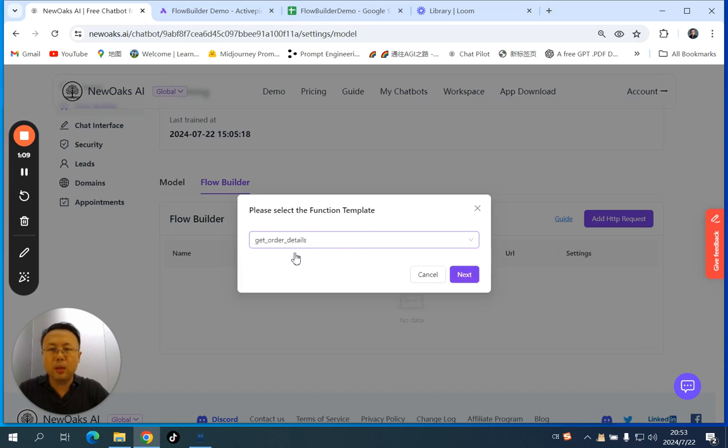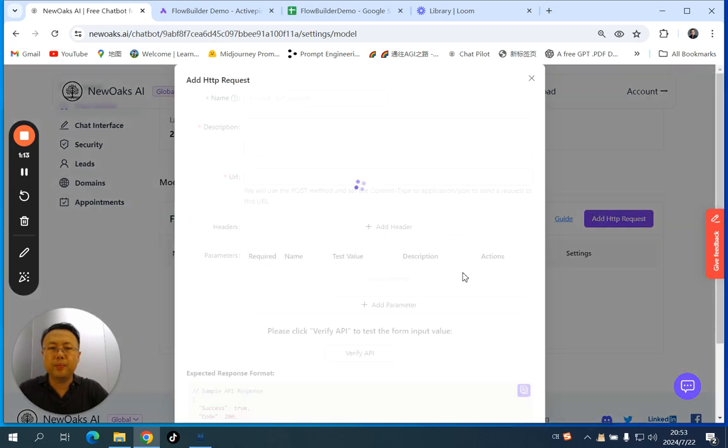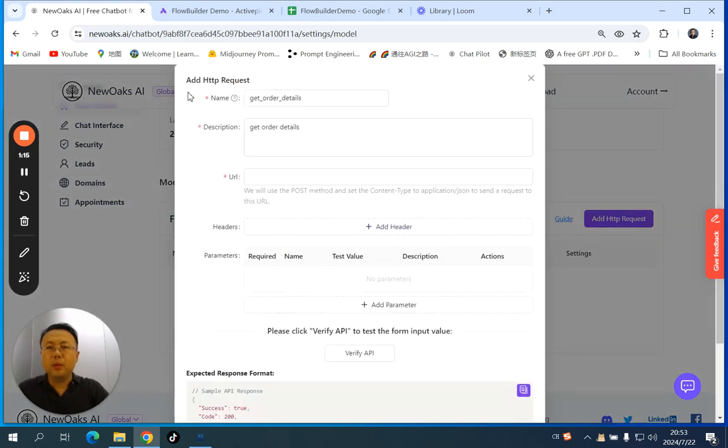Okay, so in this case, let's use get order details. Click next. So you will see the whole screen of adding an HTTP request.